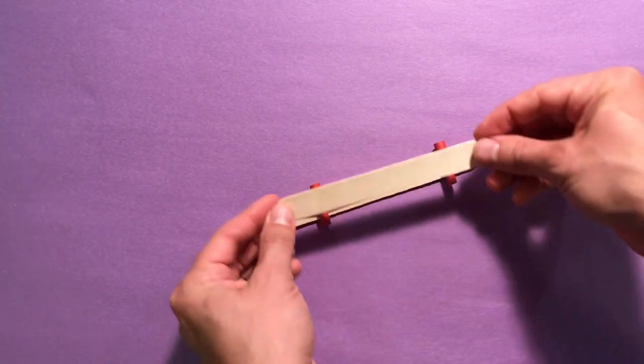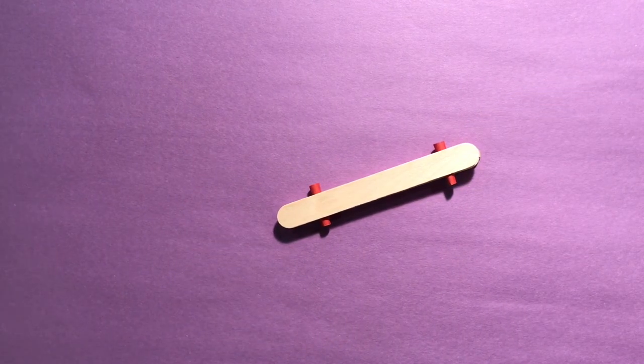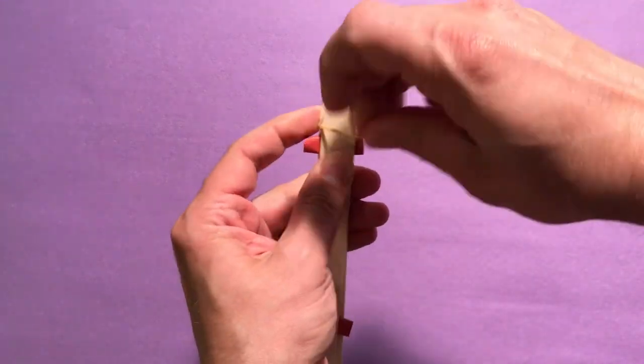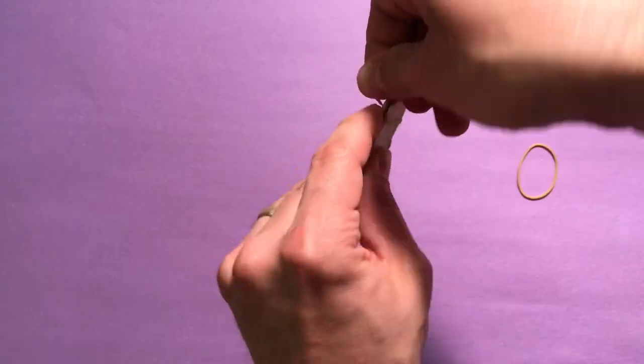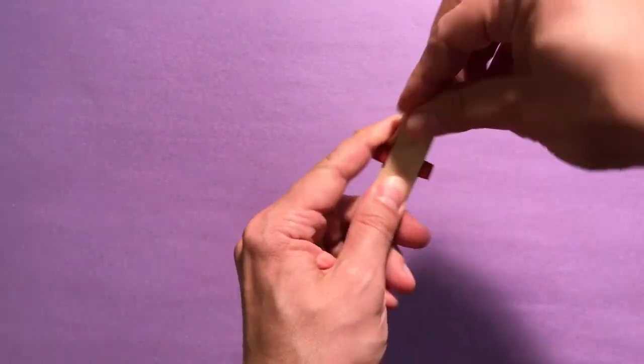Make a sandwich by taking the second craft stick and placing it on top of the first one. Make sure they're lined up. Carefully holding your sticks together on both sides, wrap one of the smaller rubber bands a few times around one of the ends. Make sure the rubber band's tight enough to pinch the two sticks tightly together.